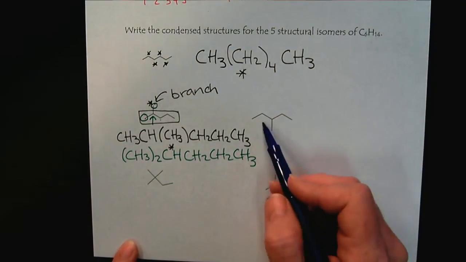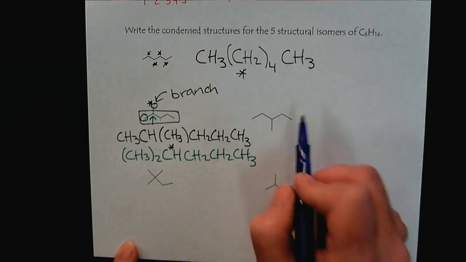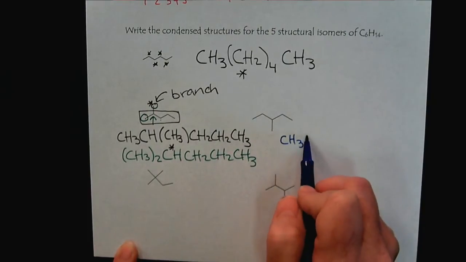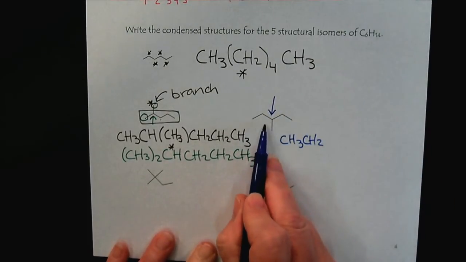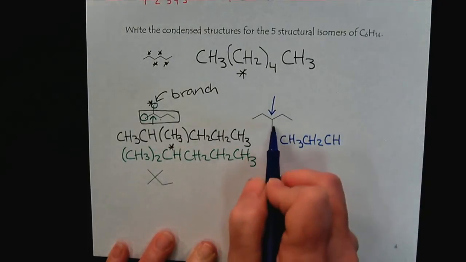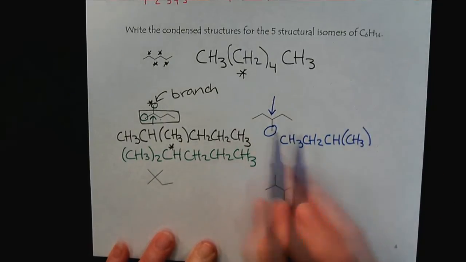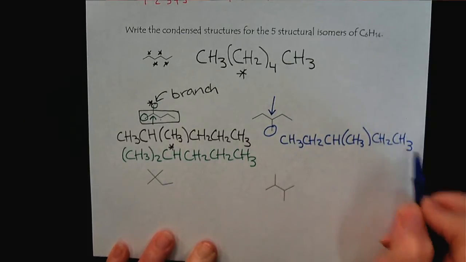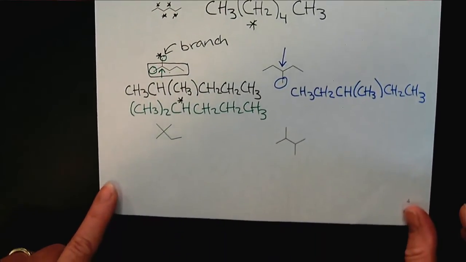Once the branch gets into the middle of the chain, it's much more straightforward. So we begin with our first carbon, CH3, and then a CH2. And then we get to where we have our branch. This carbon only shows 3 bonds, so we know it must have a hydrogen. And then there's our branch. We'll show that with parentheses. And then we can continue on with our carbon chain. There we go. Alrighty. Okay, let's keep working our way.